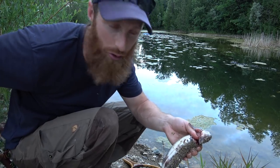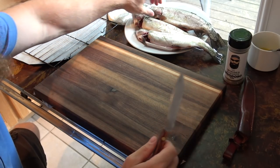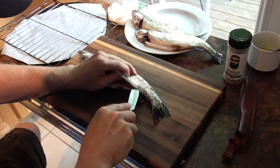So all I did was empty the gut cavity. Ouch, just trees poking my butt. And then I'm gonna go home and cook these because my family's gonna be eating these. All right, I'm gonna show you a really cool way to make a boneless fillet from your fish.